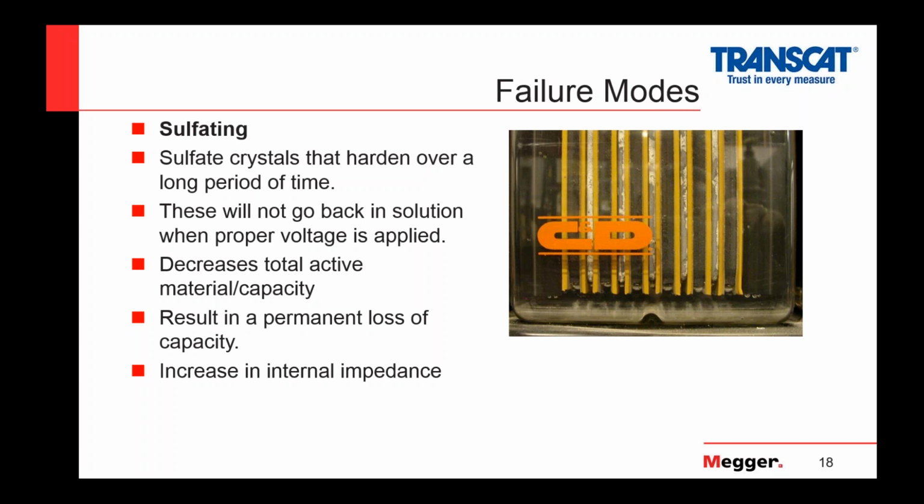Now there's 3 phases of sulfation, phase 1, 2, and 3. They refer to the density of the sulfate crystals. Phase 1 and 2, you can reverse by doing equalization charging. Phase 3, though, they're so dense, no amount of equalization is going to correct them. In those particular situations, you'd have to do a chemical treatment and then equalization, and typically at that point, you're just going to replace the battery, let's be honest. Okay.